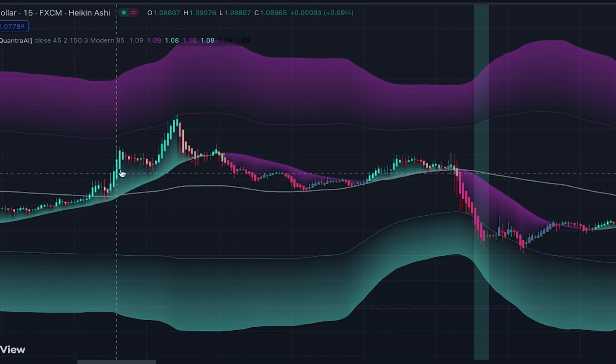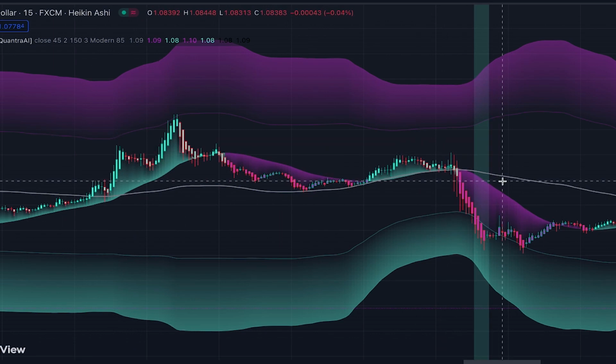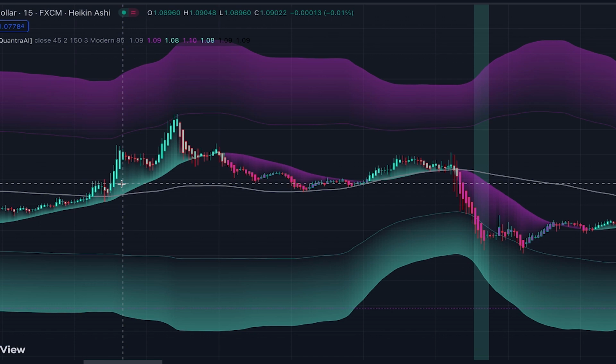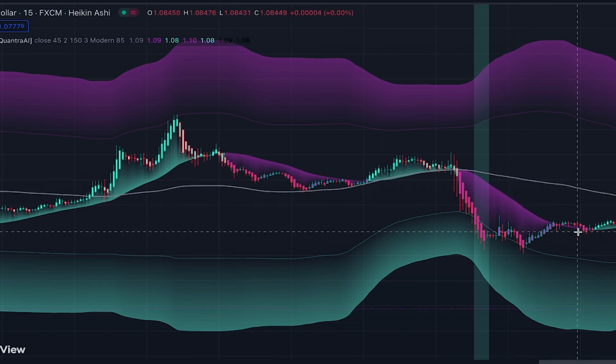In times that the price is above the mean, it's considered to be advancing, and at times that the price is below the mean, it's considered to be declining. But being above or below the mean doesn't necessarily mean advancing or declining, and you can have the price above or below the mean but just in a flat form. So the safest interpretation would be to say when the price is above the mean, we have greater upside momentum, and when the price is below the mean, we have greater downside momentum.